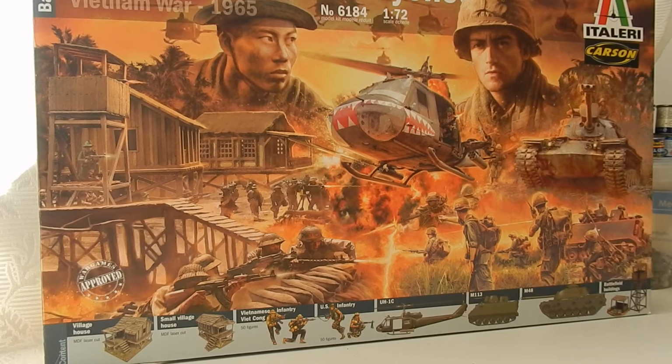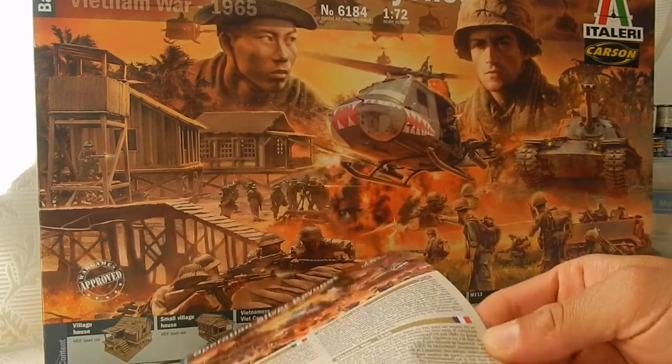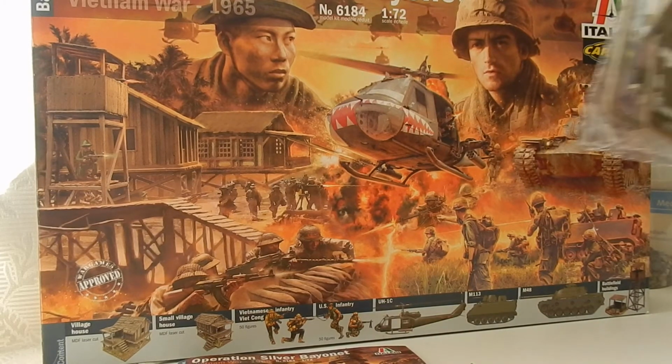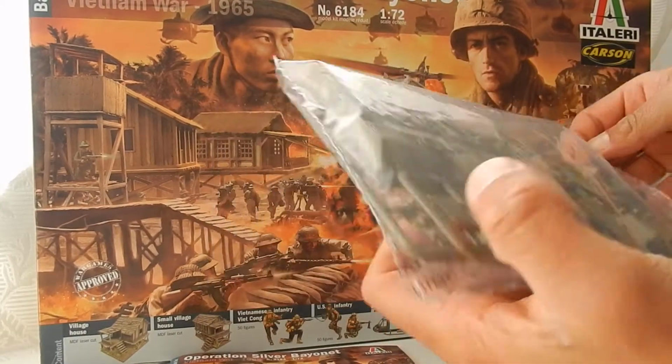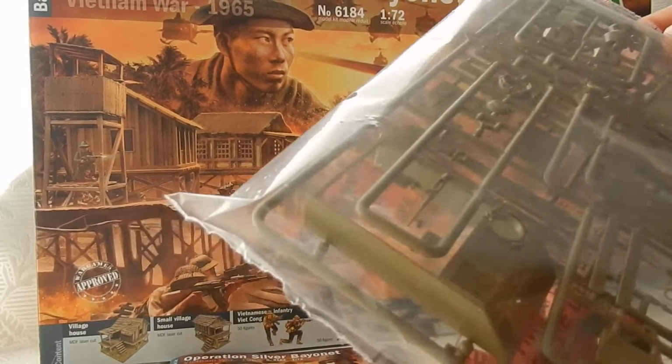That's great. What's in the box? The manual. Very important. Just what we need. This looks like an APC to me. Yes, that's the M113. Definitely.